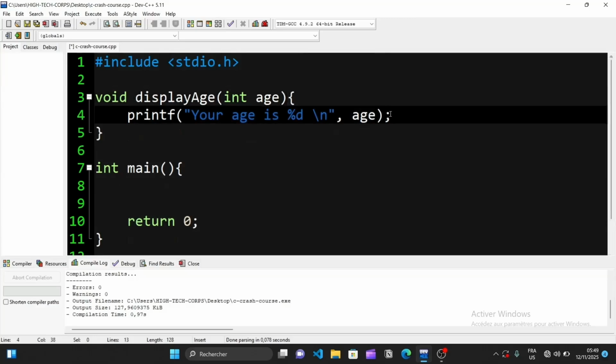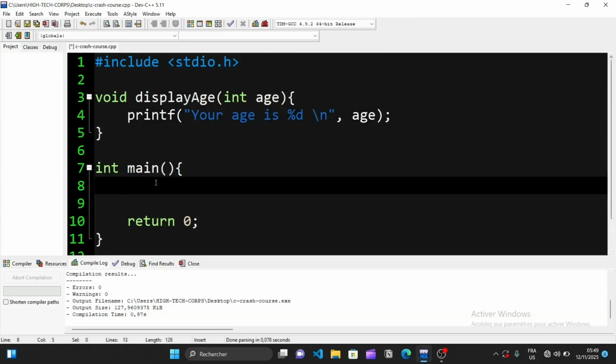Now within my main function, I will call this function displayAge. So I will write the function name, and since we are simply printing a message inside this function and it does not return a value, we can write displayAge and we can simply call the function like this, and it is going to show something when we run the program. But now we see that displayAge is not complete if we just call it like this.